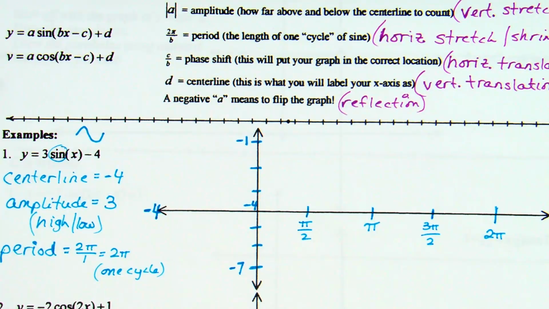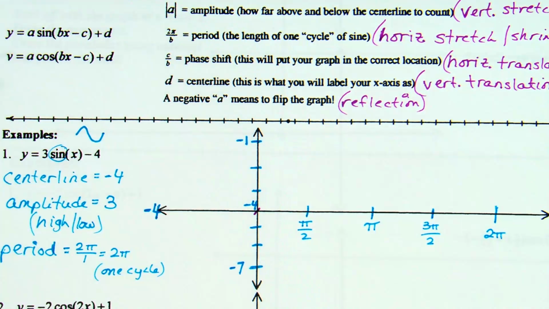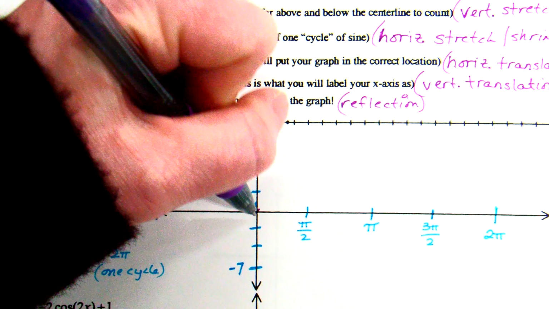Now, we're ready to graph. Okay? There's certain points I'm going to want to make sure that you guys hit. So, this is a sine graph. Where does my sine graph start? Normally we would say 0, 0. In this case, it's going to start here at 0, -4 technically. Okay. Where does the sine graph go? It goes up, and it's going to max out over that 1/4 of the way through my problem. So in this case, we're going to max out above pi over 2.